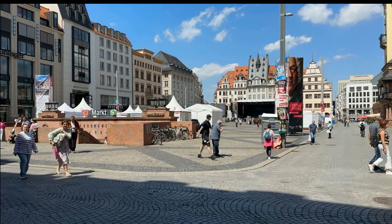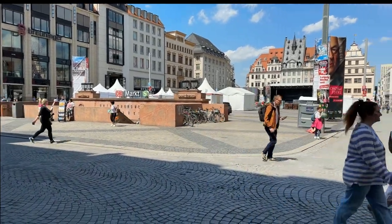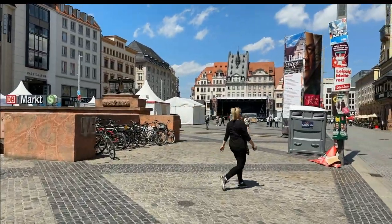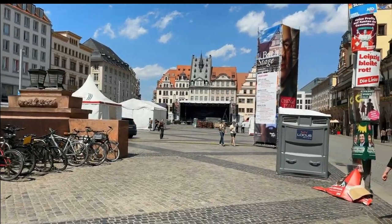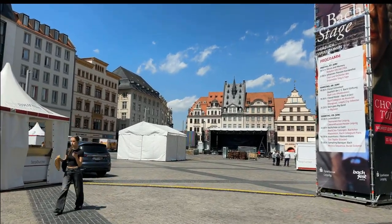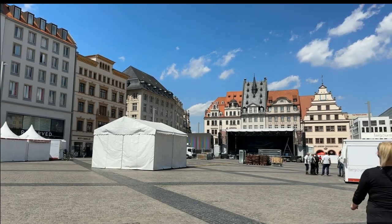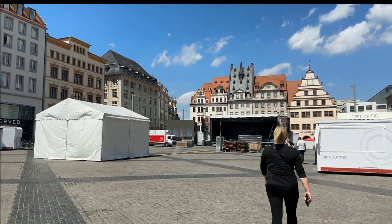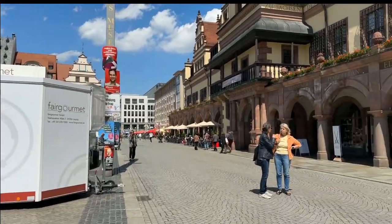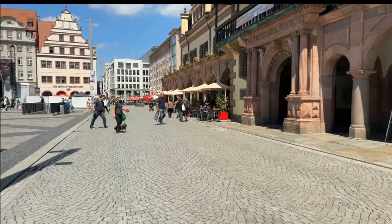Now here are a couple of landmarks. This is the market plaza — a large open section. They use that open space for a number of things; during Bach Fest they build a stage because there are events here. A great tip: they do live mic rehearsals, so come out here during a rehearsal, sit at one of these places, and have a beer. Last year we caught Lang Lang rehearsing with the Gewandhaus Orchestra — pretty cool.